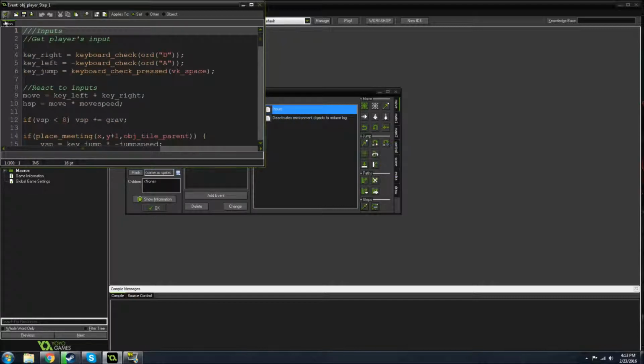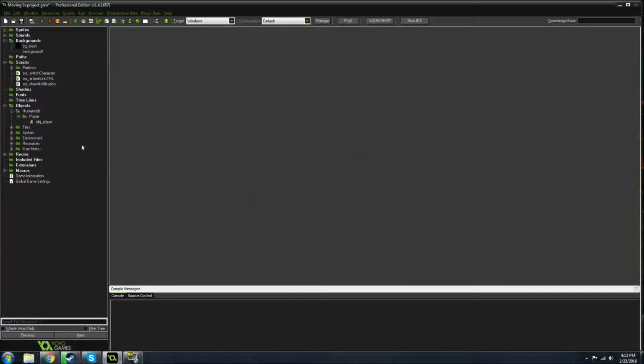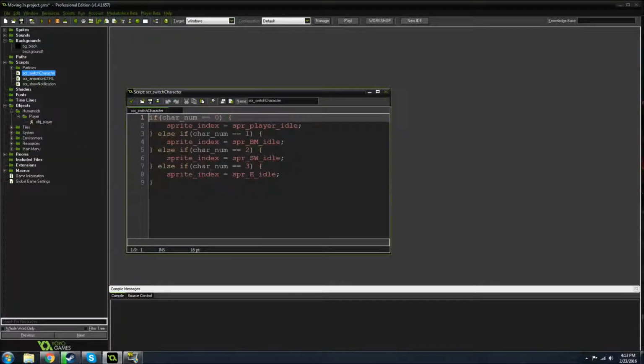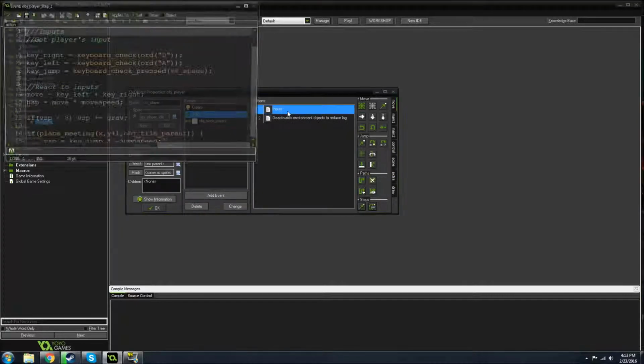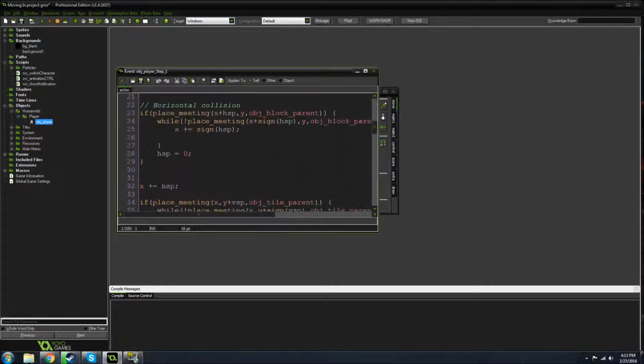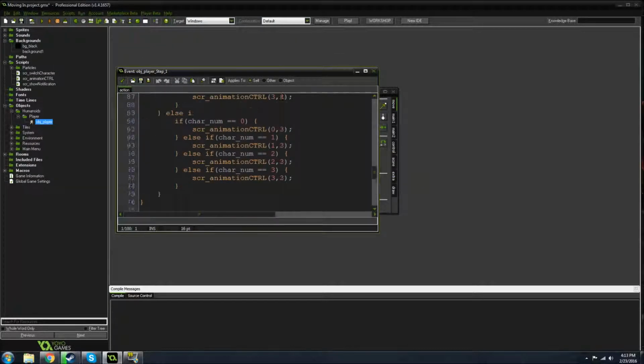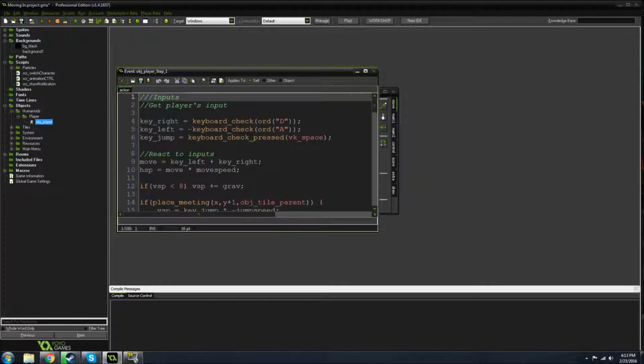We can grab all of this code, plunk it into a script, and then run the script in the step event here without having all of this lumping up in the object's script itself.